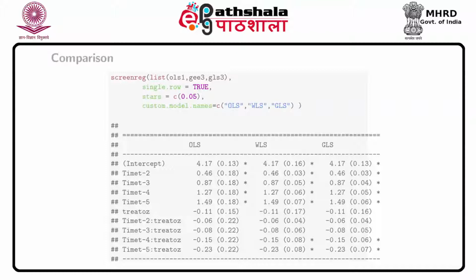Now the interpretation of the coefficients is that for the time factor, time ti, i equal to 2 to 5, it represents the difference in log size from the intercept, while the intercept here is interpreted as the effect at time t1 for the control group. The coefficient of treat O's is the additional effect of ozone in log size for the first time point in the control group, and the interaction terms here are the additional effect of ozone for each of the time points, that's the second, third, fourth and fifth time point.